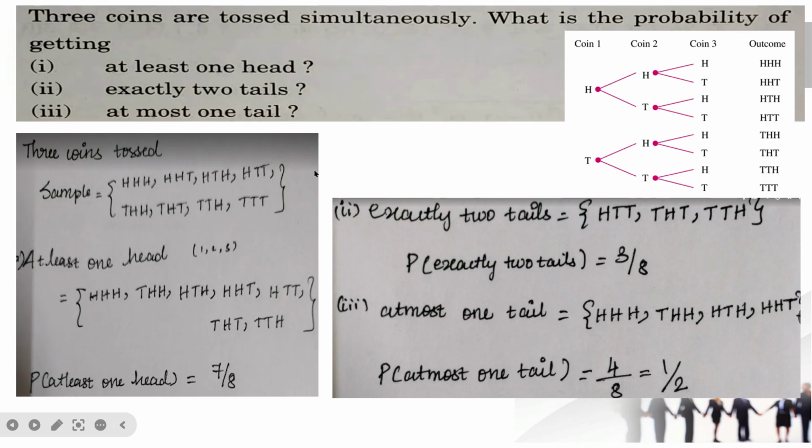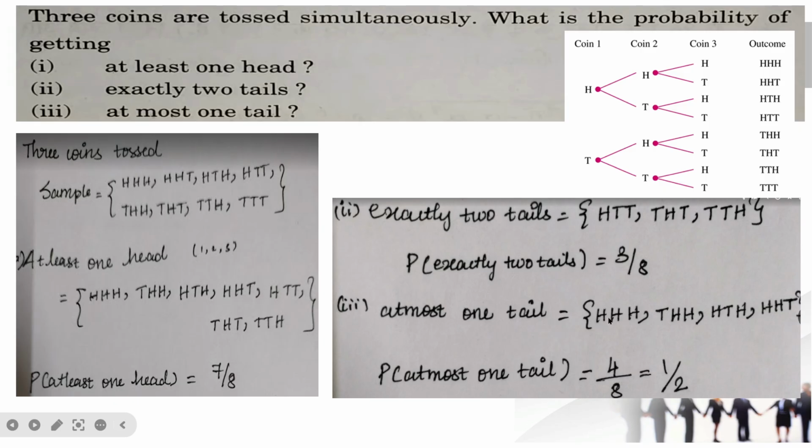Okay. At most 1 tail means maximum itself 1. At most. Most means maximum, you remember. Maximum itself 1. So it could be 0 or 1. 0 is also considered because it is at most. Many students will be writing only one tail, they will consider only that. Then they might as well give exactly 1 tail. No, why should they use at most 1 tail? As they have given at most 1 tail, at most 1 means 0 or 1.